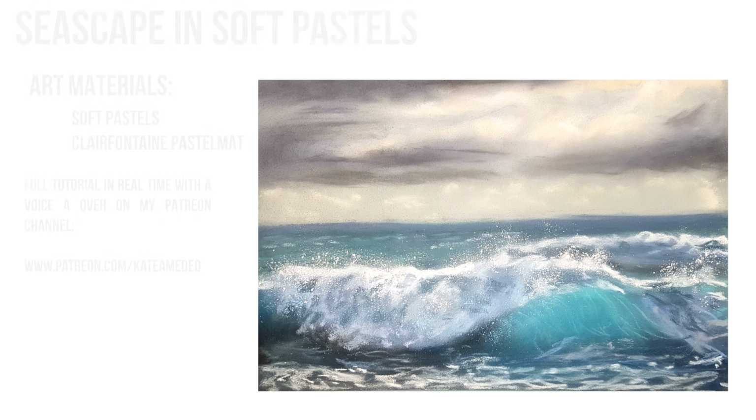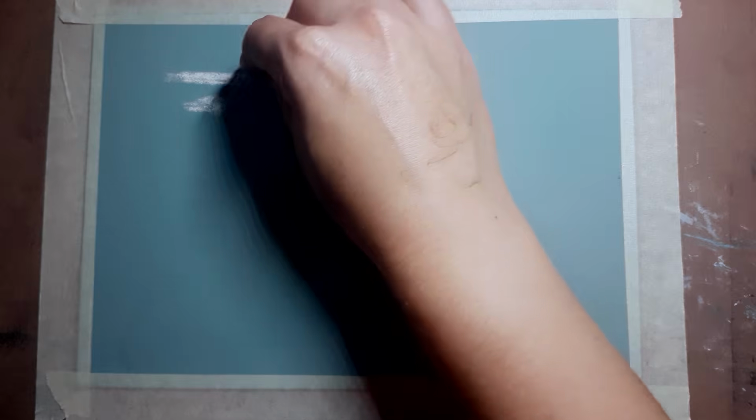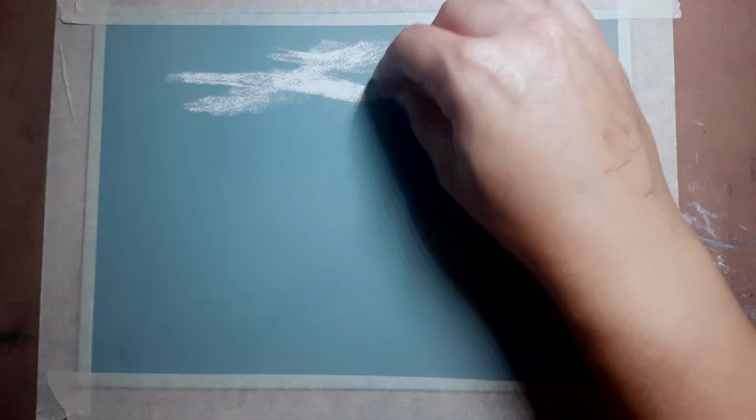So let's begin. First thing I do is I'm blocking in the lightest part of my clouds. I'm not using white. I tend to avoid using white in my paintings. Instead, I'm using a very pale yellow.